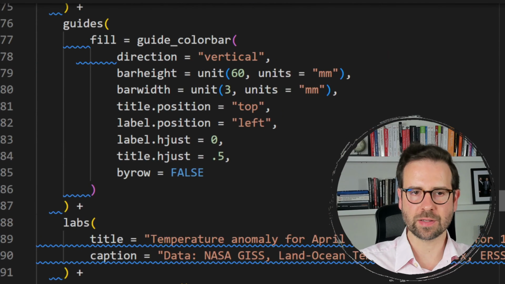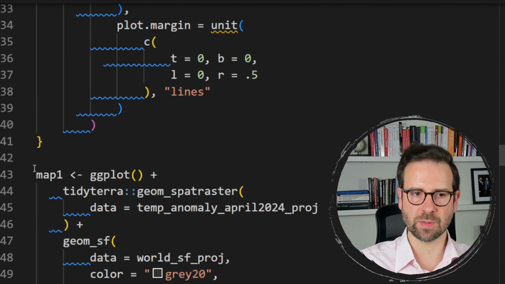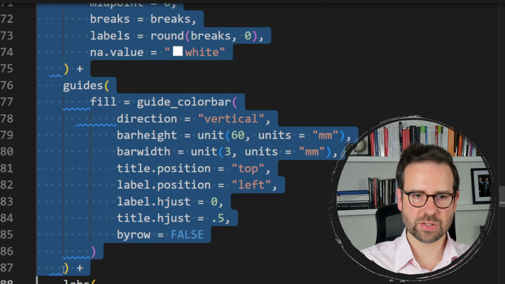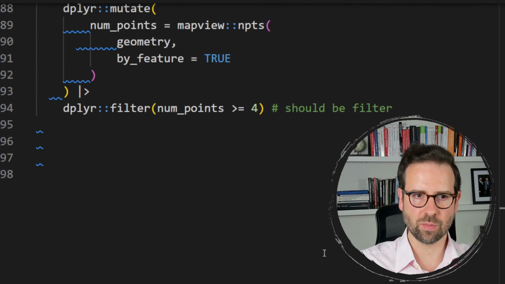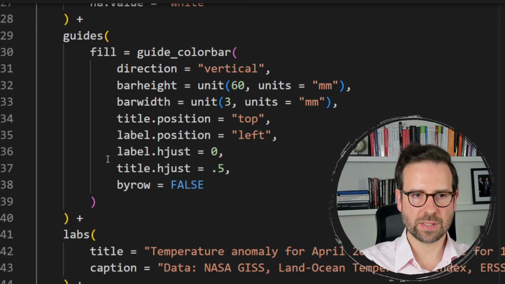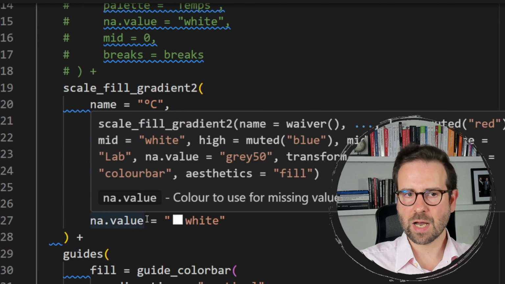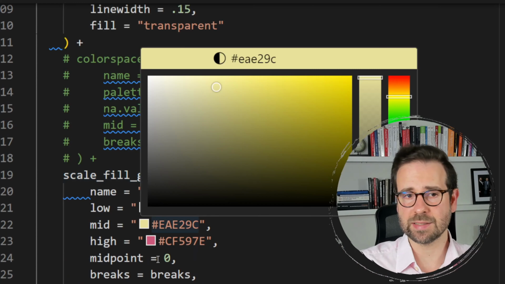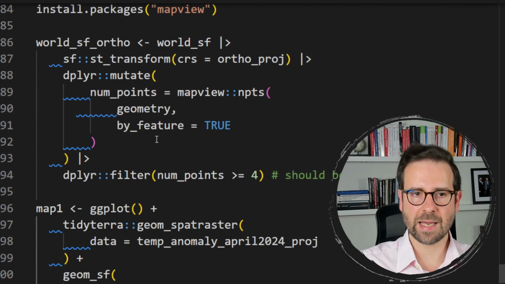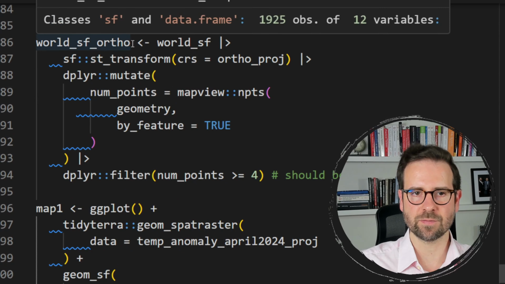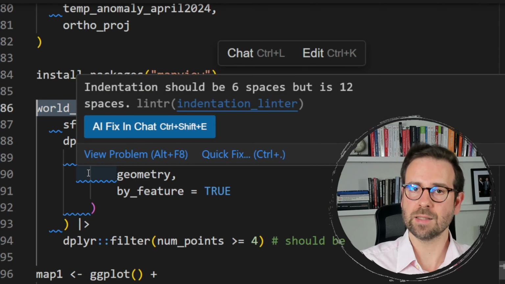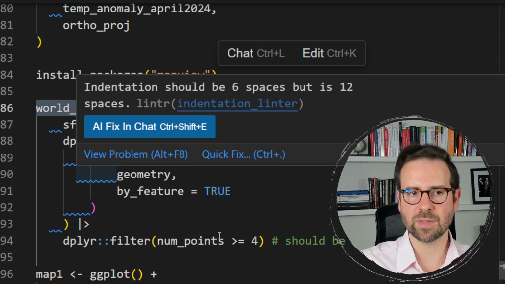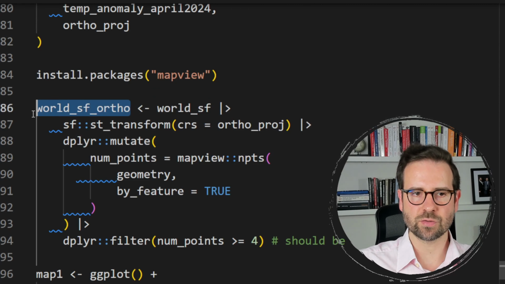All right, and now if we want to just visualize, we can simply go back to the part where we created a map of temperature anomaly for April, and we can just copy this whole chunk. Then we can go back down here and simply paste this. So now it's all about customizing our map and of course adding these new objects that we have, and maybe getting rid of some other objects, such as, for example, the ellipsoid part, which we don't need basically because we are now turning this into a 3D object.